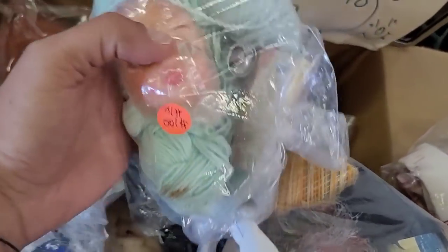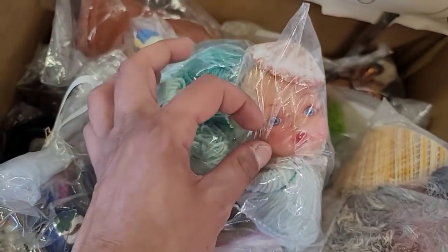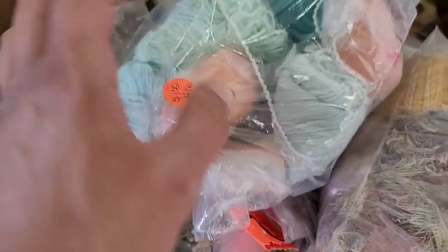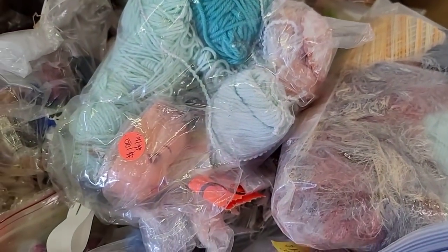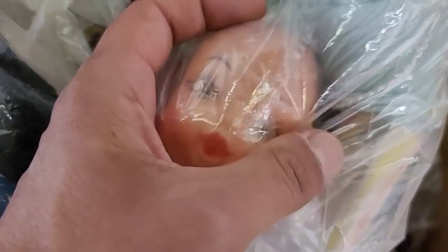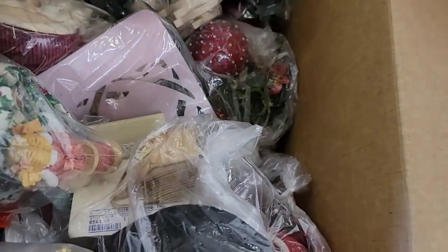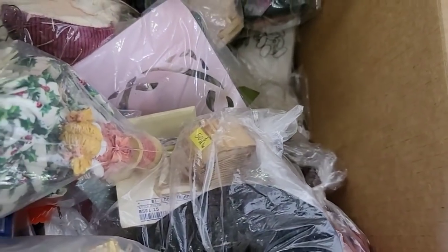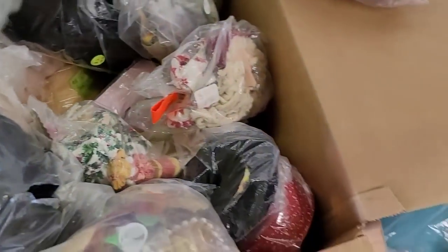It's a bunch of yarn. Ooh, what happened to you? Those are kind of cute. And they have like the inset eyes. It's a dollar. For how many? That's the softer vinyl too. That's not bad. I think we're gonna go ahead and get this one, because we can add these to a wreath. Now the other stuff is, unfortunately, not gonna fit any of our intended purposes, but 50 cents for each of the doll heads. We can add that to a wreath. Yeah, so we'll do that.